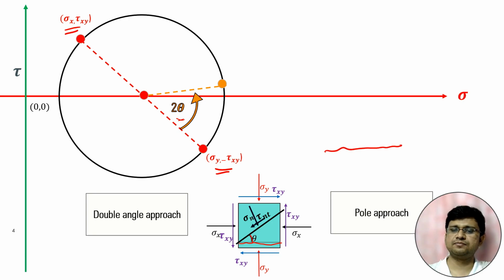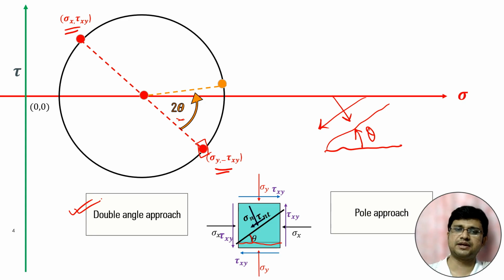Suppose this is the horizontal plane, and we want to calculate the normal and shear stress for a plane which is at an angle of theta with respect to the horizontal plane. Then in the Mohr circle, we have to rotate this point by an angle of 2 theta. So this is known as the double angle approach. Normally we measure with respect to this point because we consider theta with respect to the horizontal plane. If we consider theta with respect to the vertical plane, then we will consider this stress. But for geotechnical problems, we will consider theta with respect to the horizontal plane. So this will be theta, and for the double angle approach, we have to rotate the point by 2 theta.